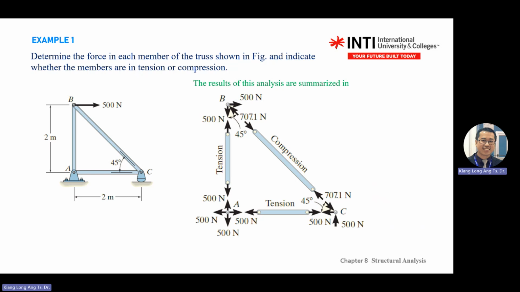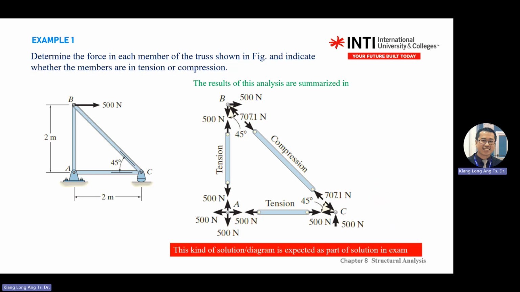Okay, any question for example 1? No? Okay, so this one, I just highlight here: remember to summarize your answer. When I check, I will just go to the last one and see whether the value is correct or not. If the value is correct, normally I'll just give you full marks for the question. I'll still go back to check your steps, but if your answer is correct already, it means your steps normally are correct.